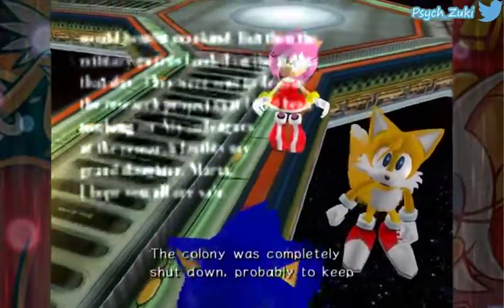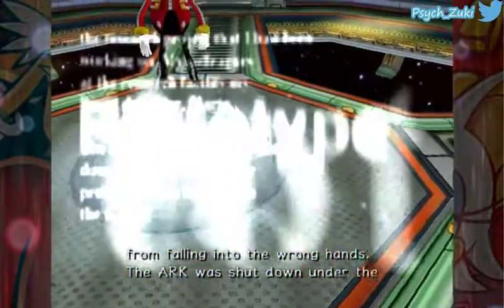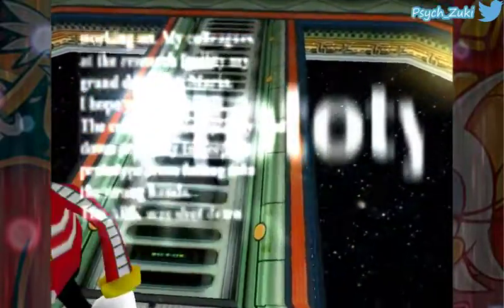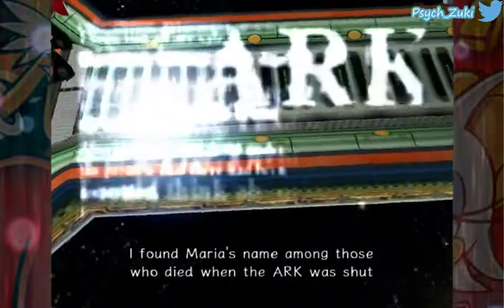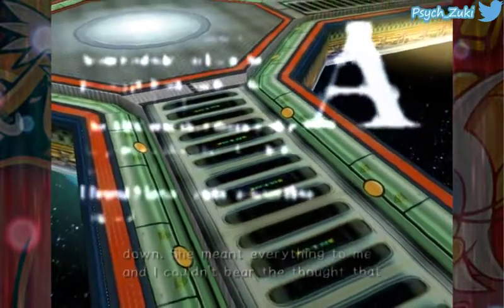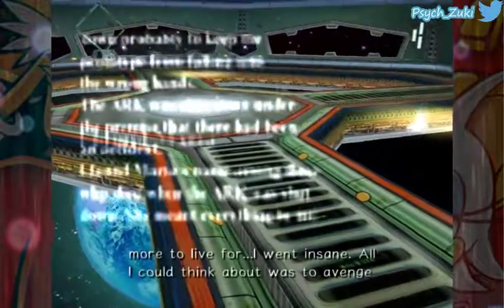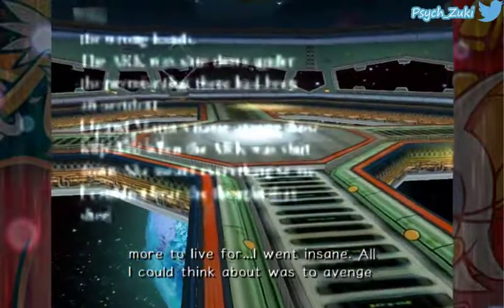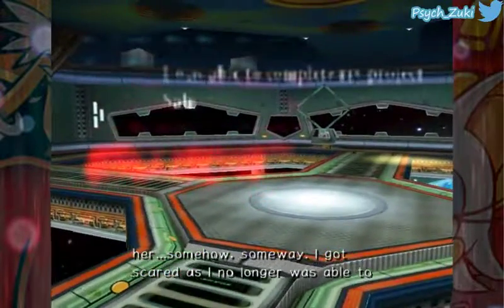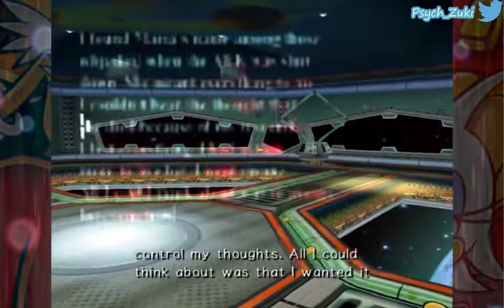The colony was completely shut down, probably to keep the prototype from falling into the wrong hands. The Ark was shut down under the premise that there had been an accident. I found Maria's name among those who died when the Ark was shut down. She meant everything to me, and I couldn't bear the thought that she died because of my research. I lost everything. I had nothing more to live for. I went insane. All I could think about was to avenge her. Somehow, some way, I got scared as I no longer was able to control my thoughts. All I could think about was that I wanted it all to end.